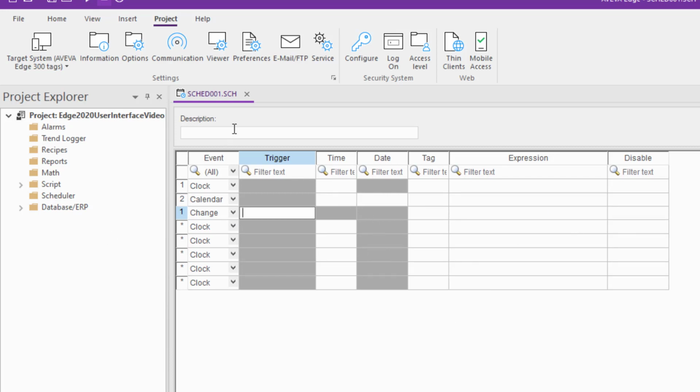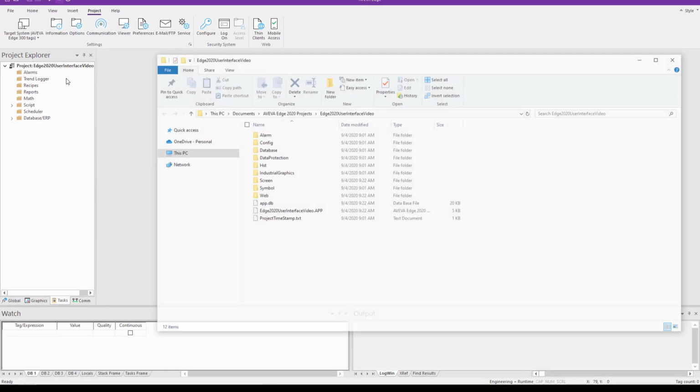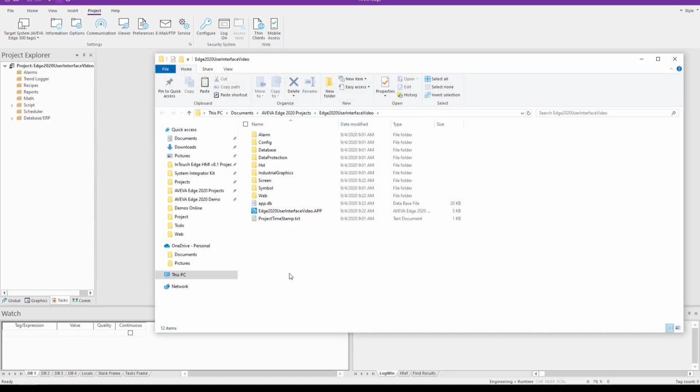And one of my favorite new things is actually as you get working with things like recipes and saving off of graphics and printing of PDFs and things of that nature, you'll often need to go out to the root folder of your project. So rather than having to open up File Manager and navigate to that, right here, if you just click on the project and right click on that and say Open Folder in File Explorer, you'll jump right to the root folder of your project and be able to navigate within that. That's such a time saver and some things that really make it easy in AVEVA Edge 2020.